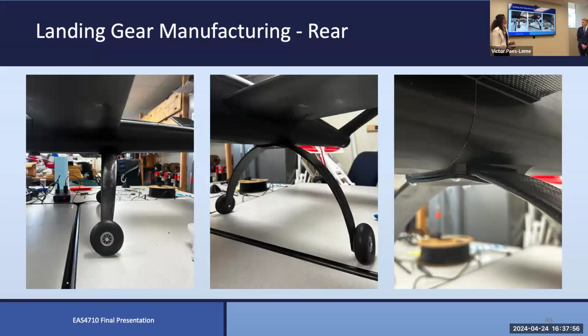Another part of our rear landing gear manufacturing process is really zoomed in on this picture here. The bracket that holds our rear landing gear in place, you can't quite see underneath it because it is fastened in place, but there are 2 rubber O-rings around the landing gear that allow for flexion at the top of the fuselage. However, there are also little notches in that bracket that the O-rings slide into that prevent the landing gear from having any torsion in this direction.